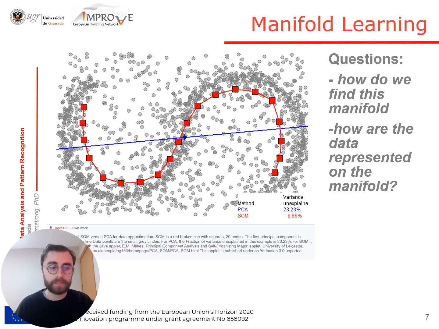So the manifold learning technique accounts for a greater percentage of the total variance in the data using only one dimension, as opposed to the principal component, which also uses 1 dimension but doesn't describe nearly as much variance in the data. And so just consider 2 things when we're talking about manifold learning. The first one is, how is this manifold calculated? And then the second thing is, how are the data represented on the manifold? These 2 questions actually relate to the 2 main steps of UMAP.